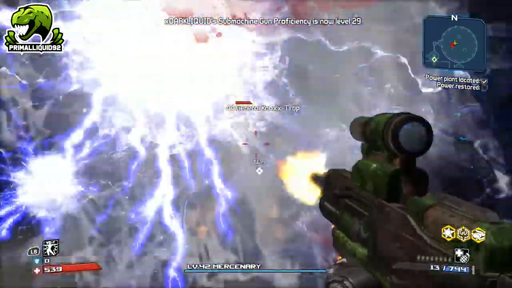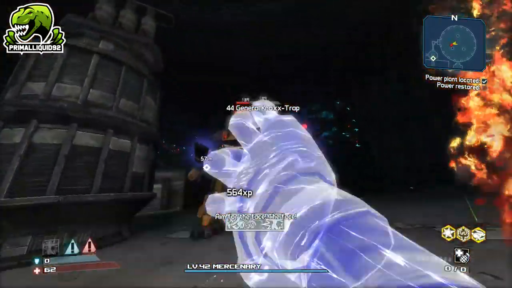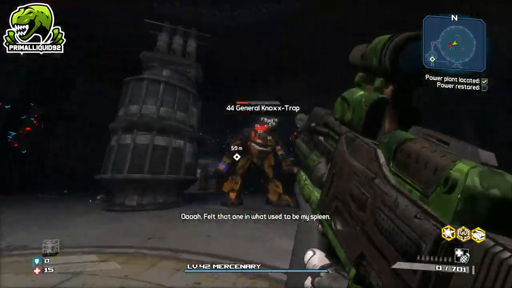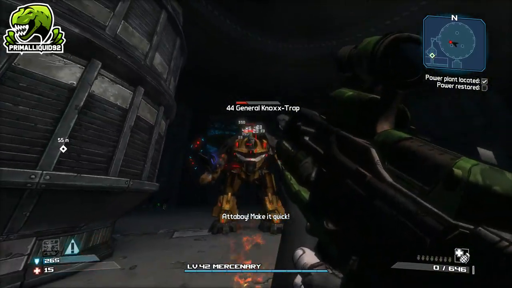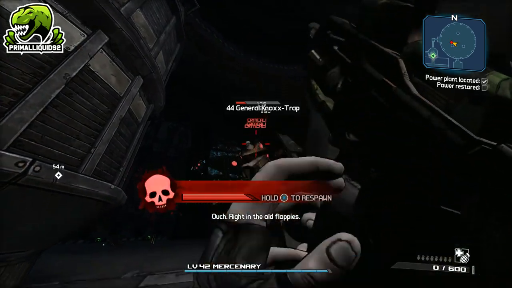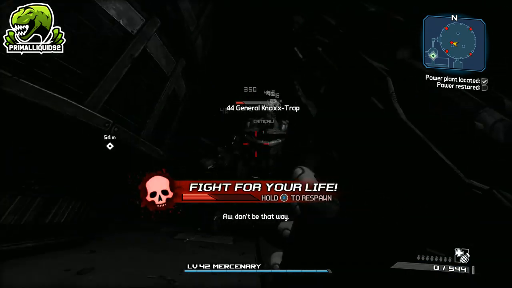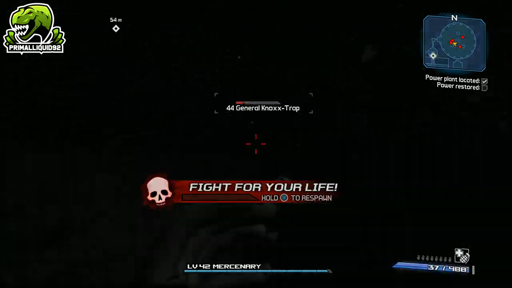Ooh, my submachine gun leveled up. Come on, halfway there. Come on, Nox, go down, go down. Man, Nox is a meat shield. Aww. And there's no more claptraps around for me to shoot. Oh, come on. Oh, claps, claps. Come on, where's he? No, I couldn't see them. The screen was too dark.